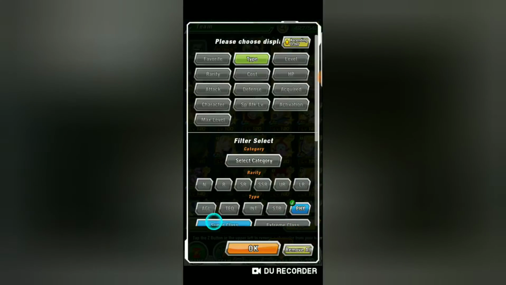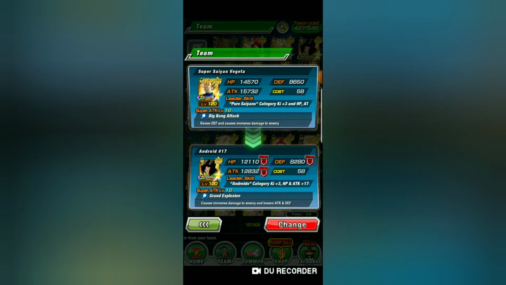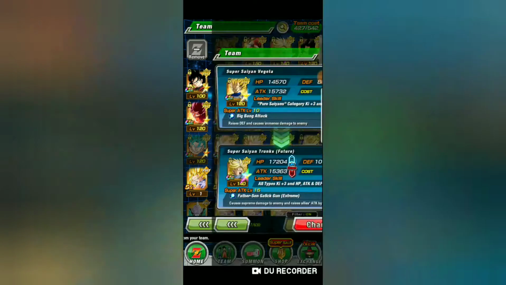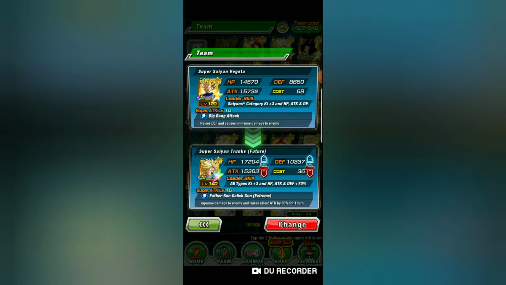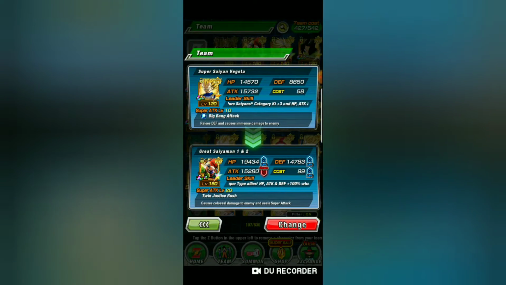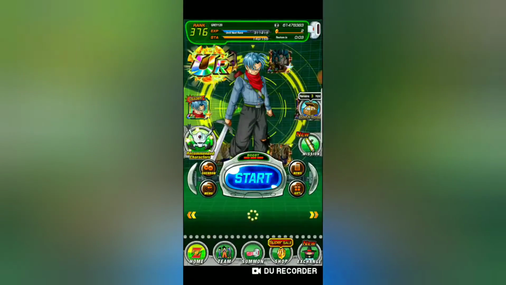This Android 17, I actually used him. It was decent, but it wasn't too good. So my thoughts are now, who do I use? I could use this Trunks. I got him at SA 15. He's rainbowed. I pulled another dupe of him. Or I could use him, and they're very good. Great Saiyan 1 and 2. They basically are support. But I think we're going to stick with the original team.